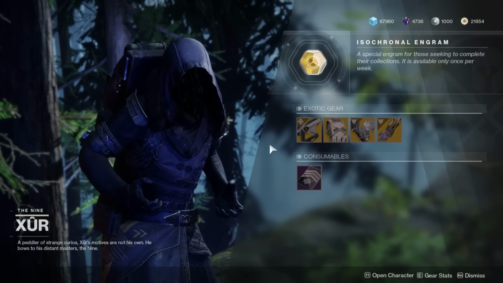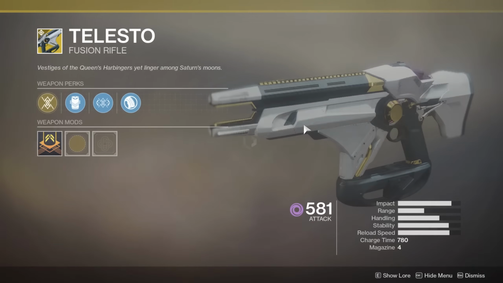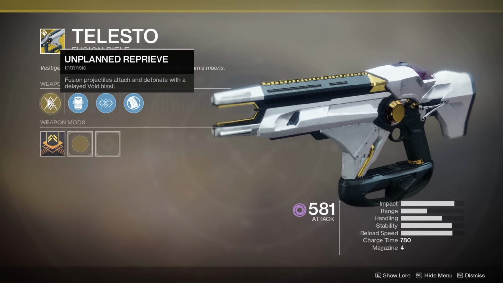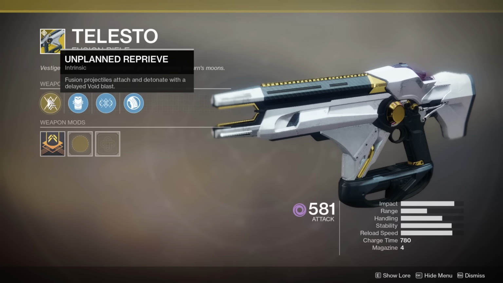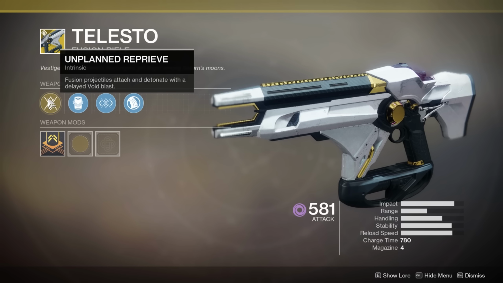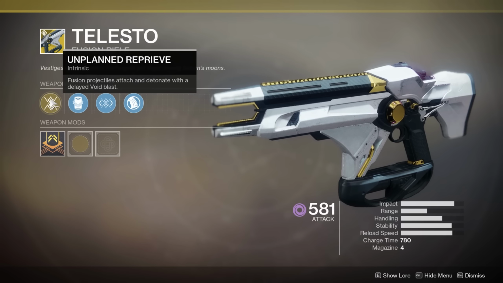Alright Guardians, so first thing we've got is the weapon, of course, Telesto. If you don't have this thing, I suggest picking it up, just because it's kind of unique. There aren't too many fusion rifles, and this one seems to be doing really well, especially in the Crucible. So we've got Unplanned Reprieve, fusion projectiles attach and detonate with a delayed Void Blast. You can cross-map people with this thing, so it actually does seem to be a really popular thing in competitive and just Crucible in general.